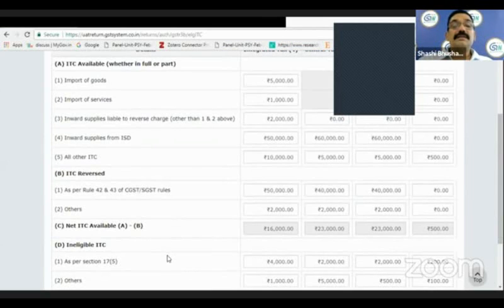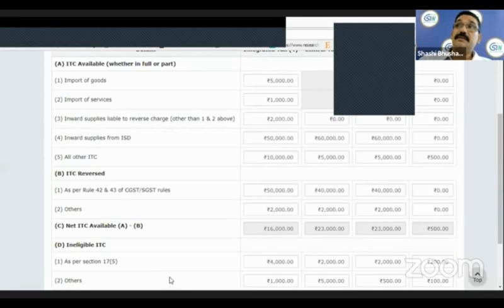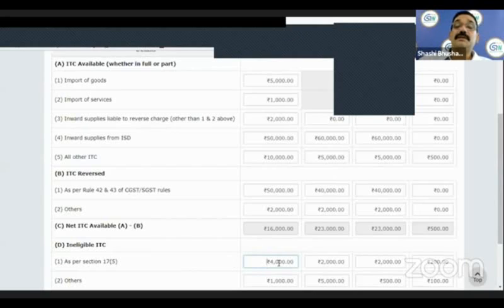Now, ineligible ITC details are also to be furnished. Certain inward supplies, you know right at the beginning that the ITC is not eligible. You are not eligible for ITC on them, and you have to declare them. There are two rows, one as per 17(5), like cars and those things. There is a list in section 17(5) for which you are not entitled to ITC right at the outset. That you have to declare here.